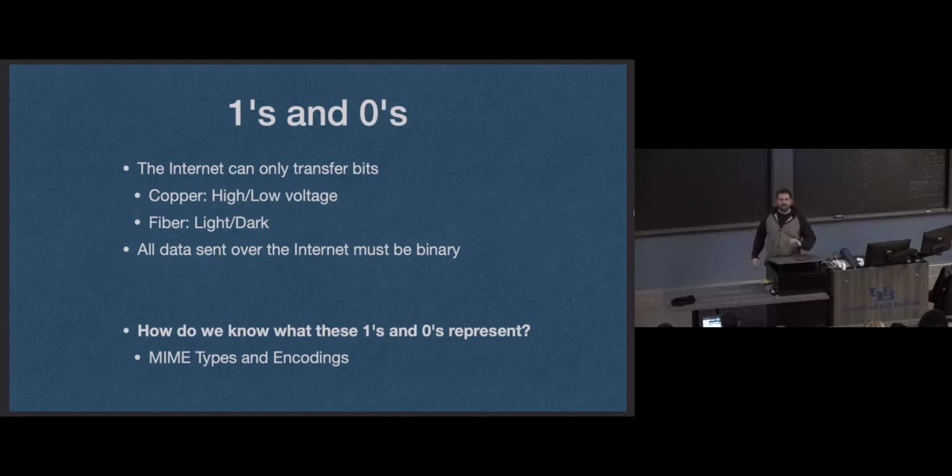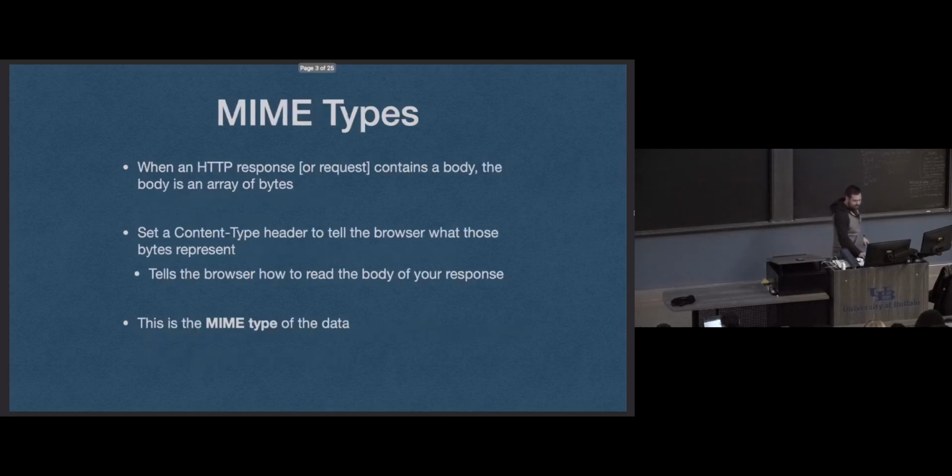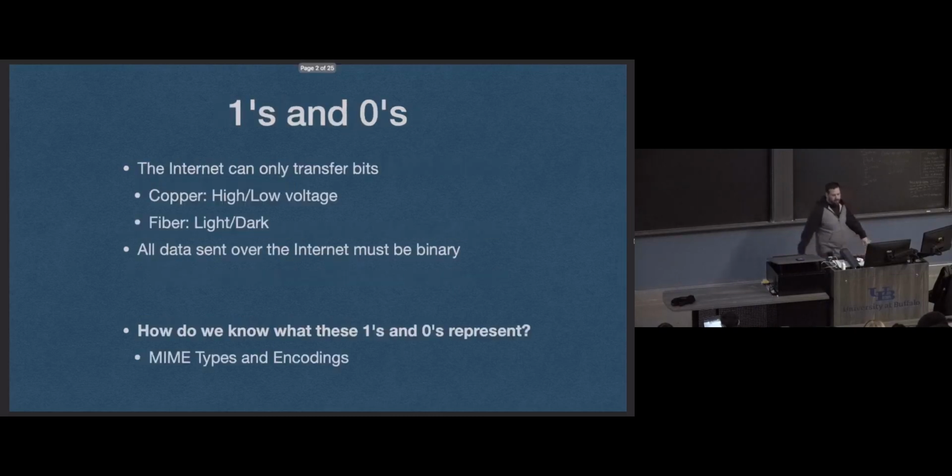But all we can do is send an IP packet of ones and zeros in the header, and then the content of that packet is just a bunch of ones and zeros, which are going to, I think I'm getting ahead of my slide here. No, I'm not. And the start of those ones and zeros will be the TCP headers, and TCP specifies send ones and zeros in this order, and we'll make sense of them like this. And then after that, the content, after TCP reassembles all our packets, it's still just ones and zeros that we're communicating with our clients. So somebody opens up a browser, punches in our URL, and sends a request to our server. That comes as just ones and zeros.